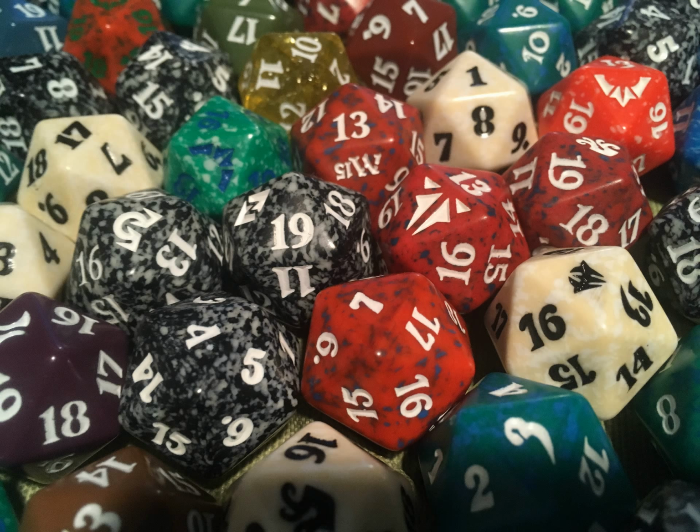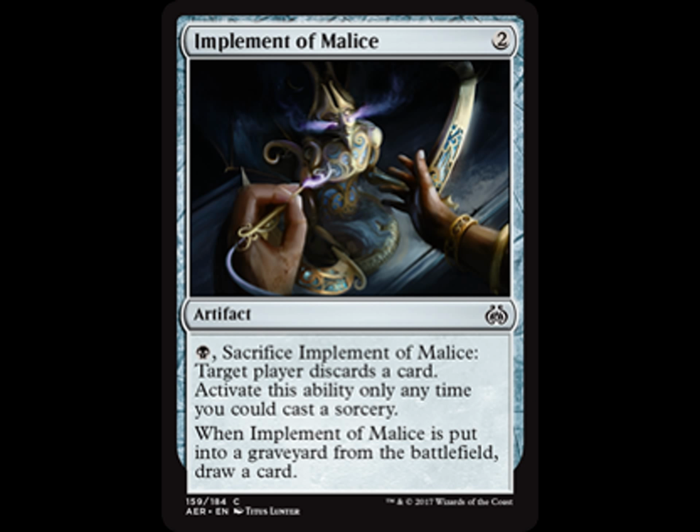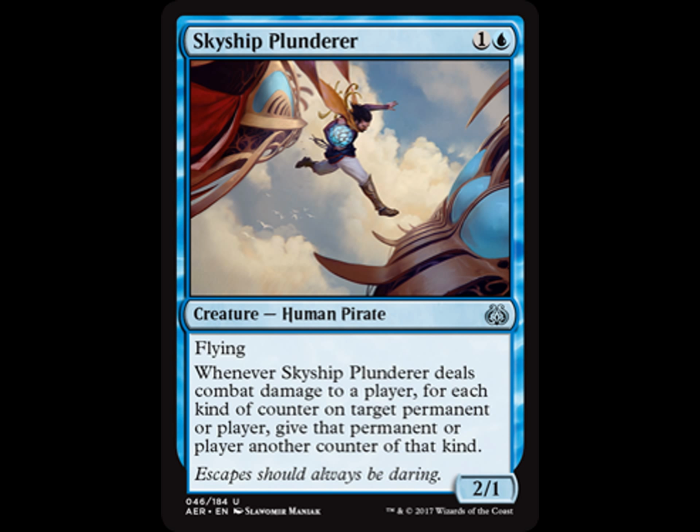Okay, so our very first one is Implement of Malice, from Aether Revolt, and it's a little discard card that helped me gain a small advantage over my opponent. Skyship Plunderer. Now, in truth, I had a lot of flyers, but I didn't play this one that often, but when he was on the board, he was that little extra kick, 2-1. I actually never got the chance to use the counter ability, but the fact that I had that extra flyer on the board helped me out, so kudos, Skyship Plunderer.